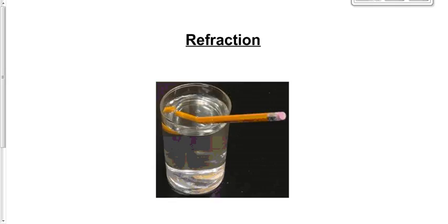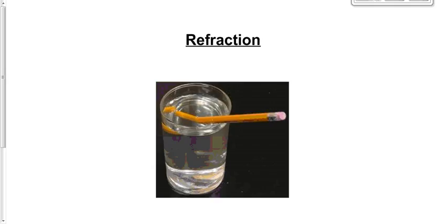As a result of that speed either increasing or decreasing, the direction, the angle will either increase or decrease. In addition, the wavelength will either increase or decrease. That's called refraction. The change in direction due to a wave changing speed when it goes from one medium to another is called refraction. We saw yesterday this picture of this pencil that's in the water, and you've all seen this before in real life, right?